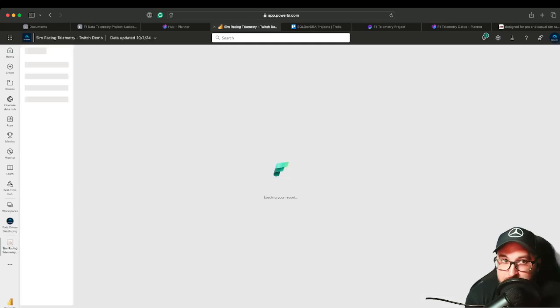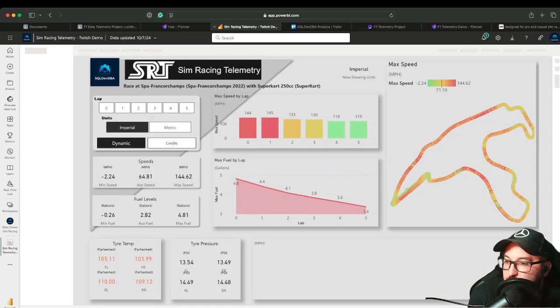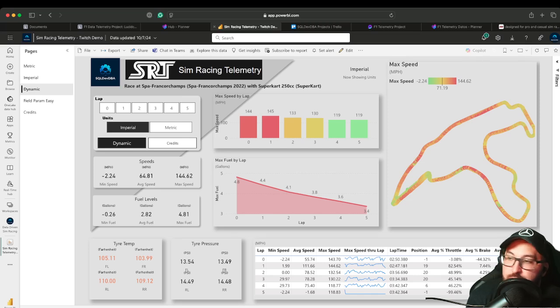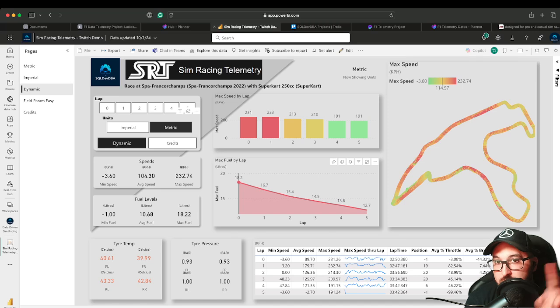If you haven't seen this report, this one was one I worked on maybe a week ago, maybe 2 weeks ago. And the main goal of this was to show you how to use either field parameters or just measures and columns and flags, particularly a function called SELECTEDVALUE, to switch this report from imperial to metric with just the click of one button.